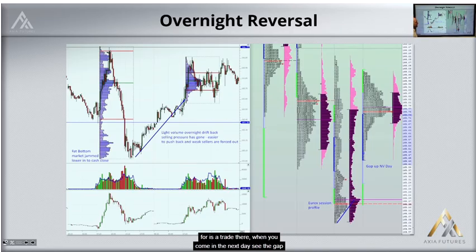So something to look out for, and it's a trade there when you come in the next day, see the gap up, you think, yeah, I can see why this can give us at least an early move up the range. Wouldn't be looking for a huge amount because this is still ultimately a gap within range. So it's going to be a short-term continuation. The last people who sold it late in the cash session down here getting forced out of their trades.